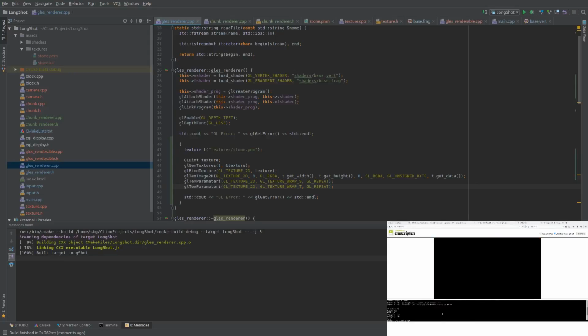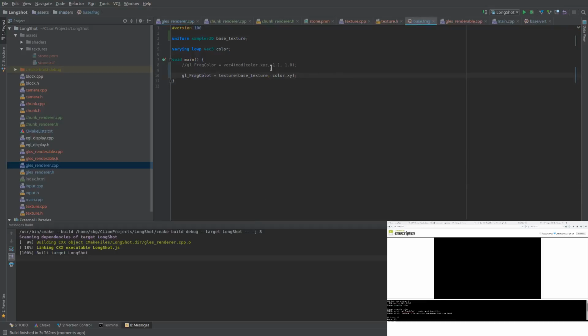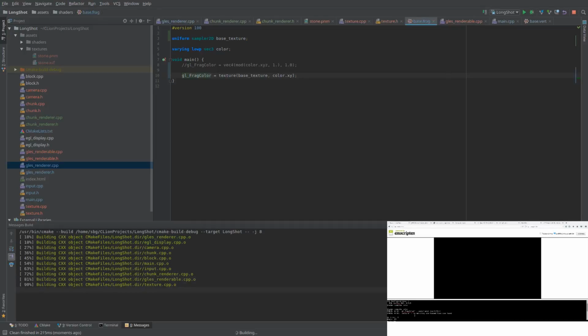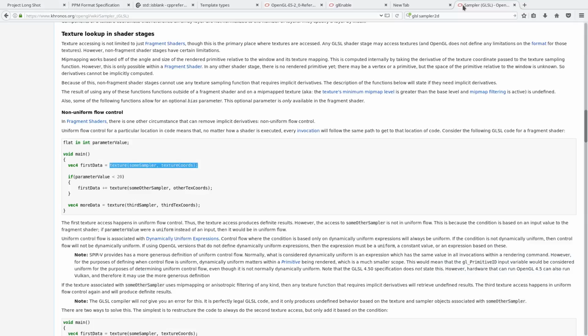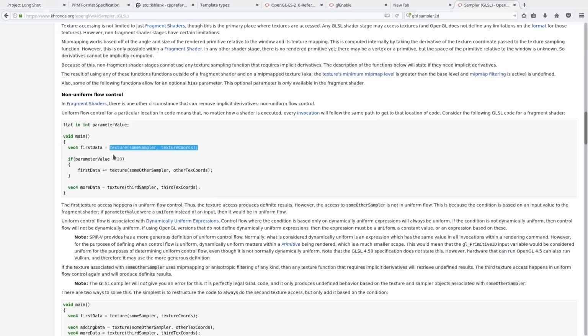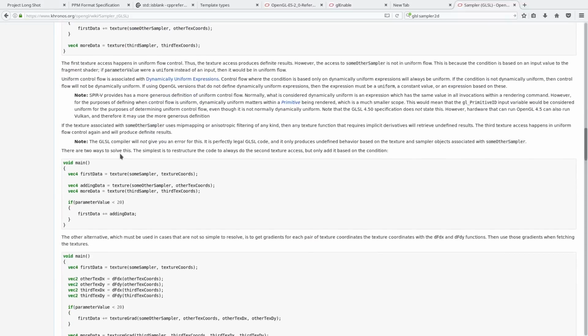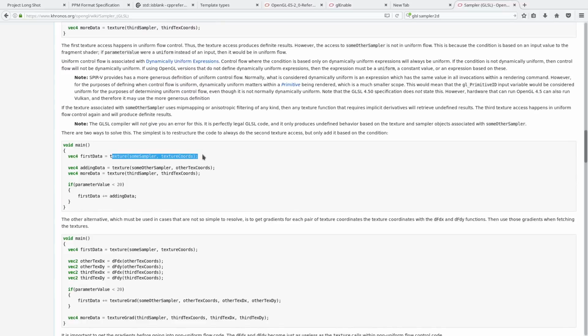So no errors, but we do get a compiler error here because the frag function is wrong, because I still can't spell color. It's with a U apparently. Who would have known? And then we're complaining about the texture stuff here. No matching overloaded function found. We'll just switch you guys over. So apparently that's not how you use a sampler. Though, uniform float. Despite the fact that it looks like that over here.